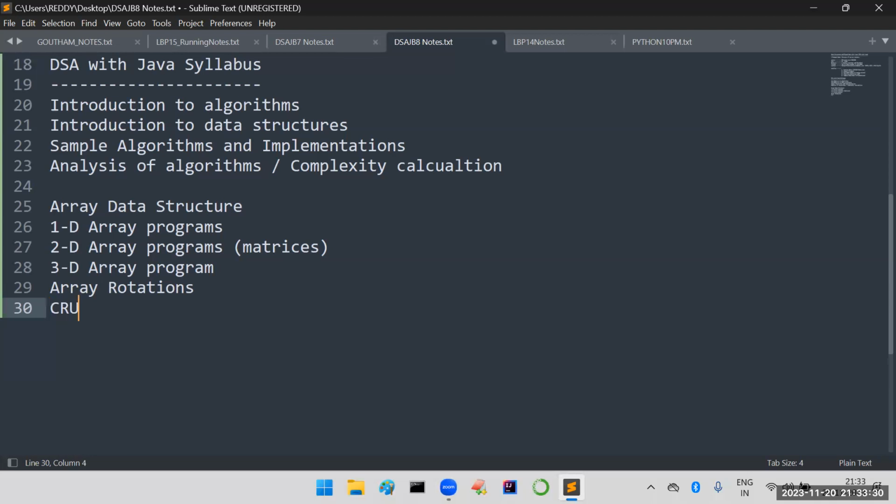The problem with Java arrays is that once you create an array, it is fixed, that's all. You can't add a new element into that array. You can't remove elements from the array. But for that, we are going to discuss some CRUD operations. Means what? How to create an array. Next, how to read the element. How to update the elements. How to delete. All these operations we are going to see in detail in arrays.